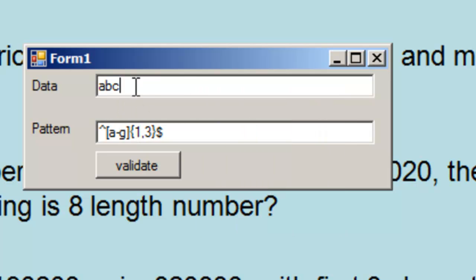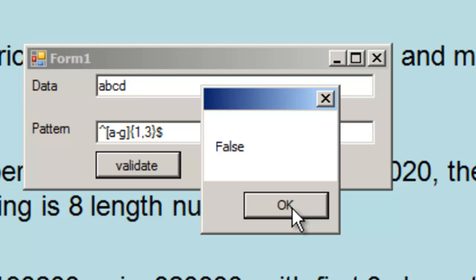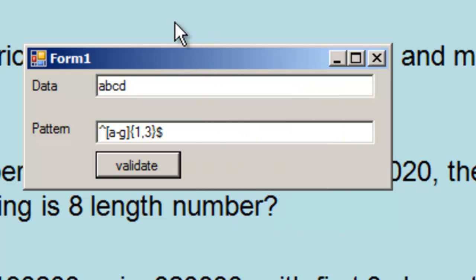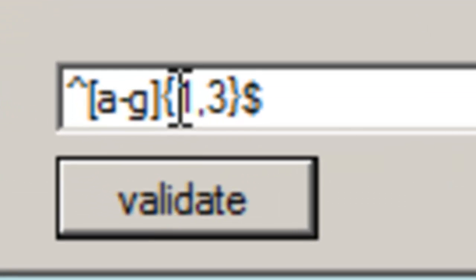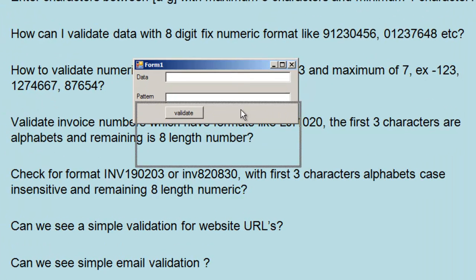If I try to put here D, it will again give me false. So to specify the maximum characters and minimum characters, you can use the curly brackets. The first parameter of the curly bracket specifies the minimum characters, and the second parameter specifies the maximum characters. So let's move ahead to the next validation.